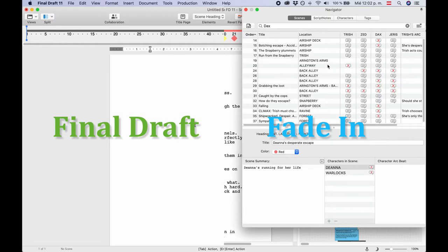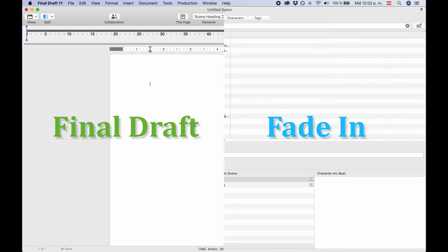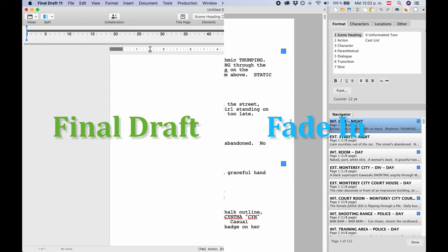Then, both can handle the Final Draft file format. Well, obviously Final Draft can handle that, but also Fade In can import it as well as export it. So there is no problem of intercompatibility between the two. Fade In does have its own format though, but converting that to FDX is not a problem. So no matter which of them you choose, most probably you won't really miss anything.